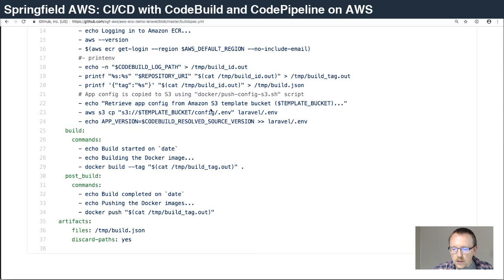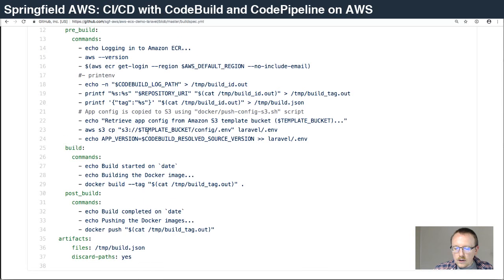And so we store those in a .env file, and we upload that to a locked down S3 bucket on Amazon. And when this is building, it knows where to get that file, and it downloads it, and then it tacks on the git commit version just so that we have access to it from our app.